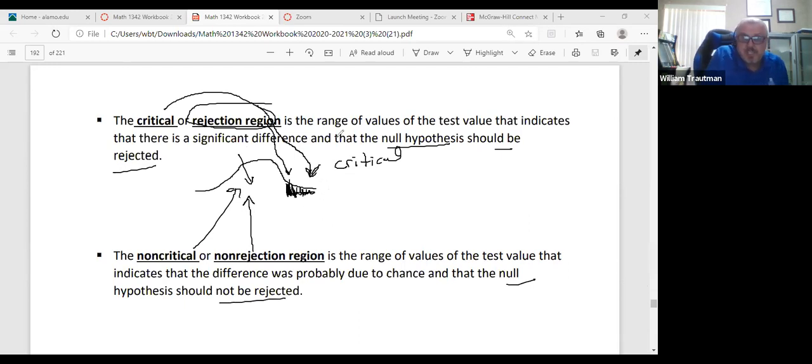And I would definitely like to make a special note of this: if the value that we're looking at is in the critical region, you should reject the null hypothesis. And if the value that we have, let's say the value is here, is not in the critical region, then you do not reject the null hypothesis. Rejecting the null hypothesis means, hey, I don't believe it's equal to. Remember, the null hypothesis is only equal, that the mean equals the average equals this number. The null is always equals. So if it's in that region, it should be rejected. If it's not in that region, it should not be rejected.